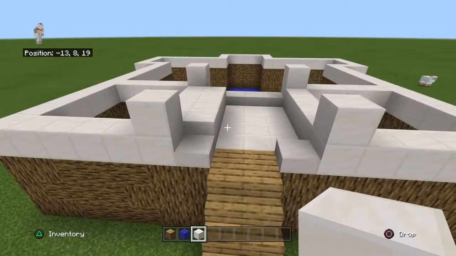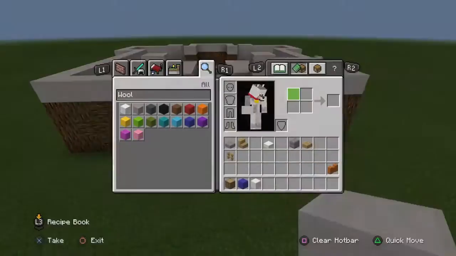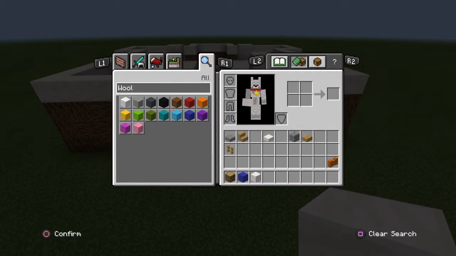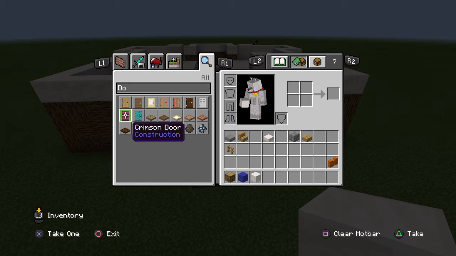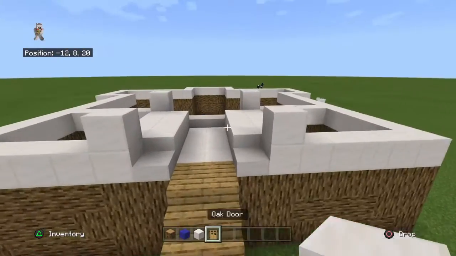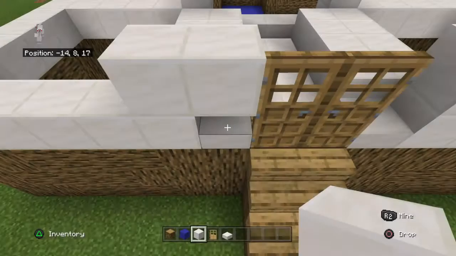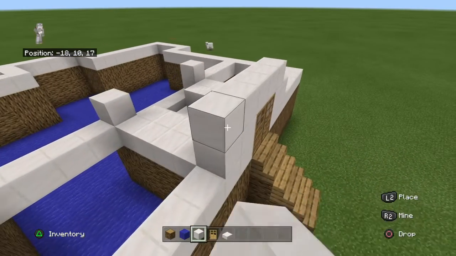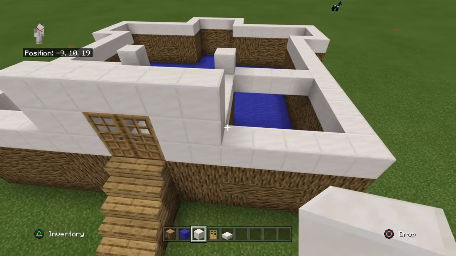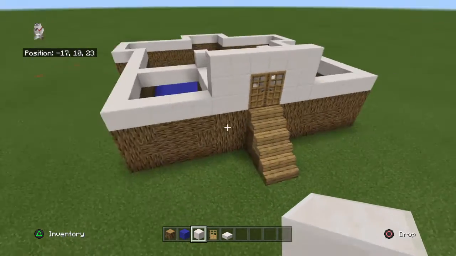I know it's kind of weird how it doesn't look like this, but yeah. So grab your door, it can be any door, but we're gonna be adding the basic wooden door. We're gonna be adding our block, and this is where the outside of the house is gonna have to come into play. Now, listen to this, guys.